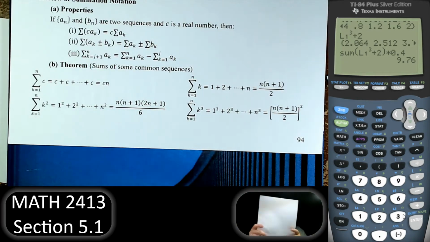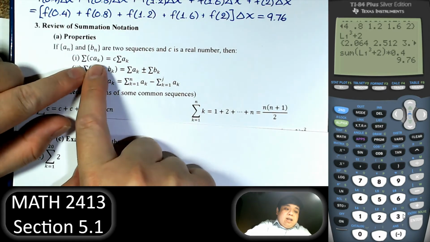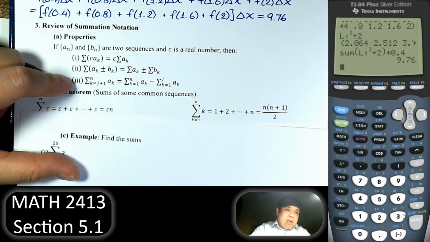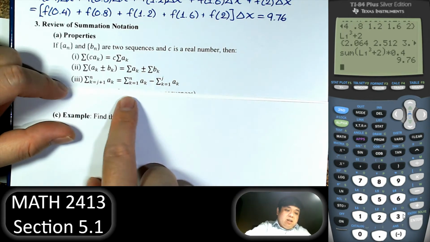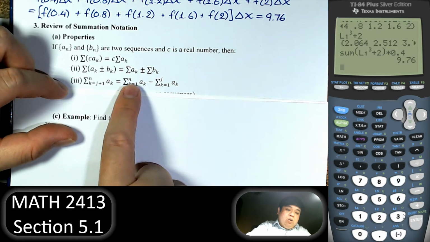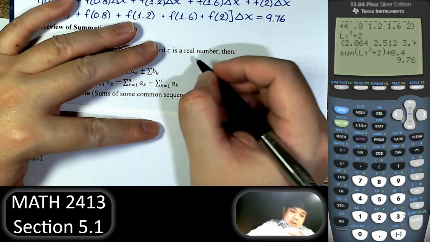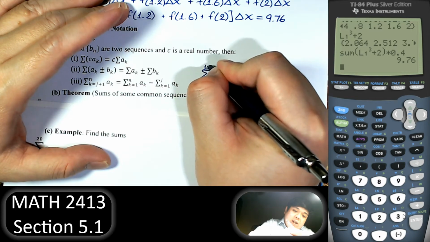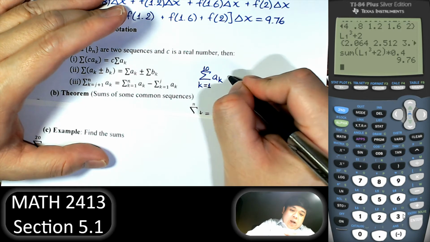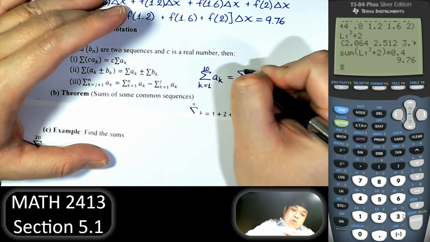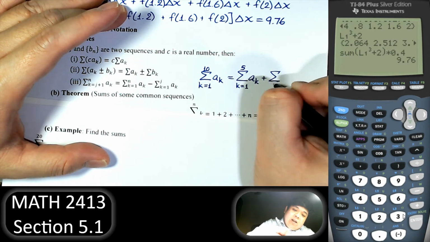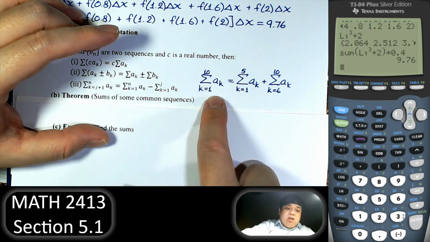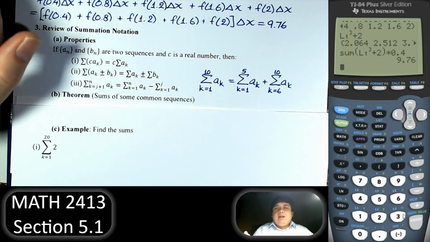So, summation notation. A few things we can do for summation is that we can take the constant outside, and then we split the summation. The first two are important. The next one, we can split the summation from 1 to n, for example. This means, let's say if we have a sum that goes from 1 to 10 of something, we can do it from 1 to 5 first, and then we can go from 6 to 10. So those will be equivalent. All I need to do is bring this to the other side and subtract. And that's essentially what we have here. So that makes sense when we write an example.